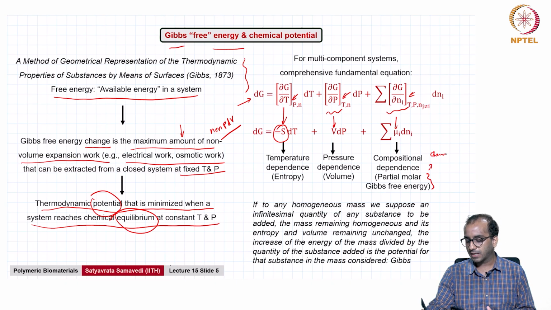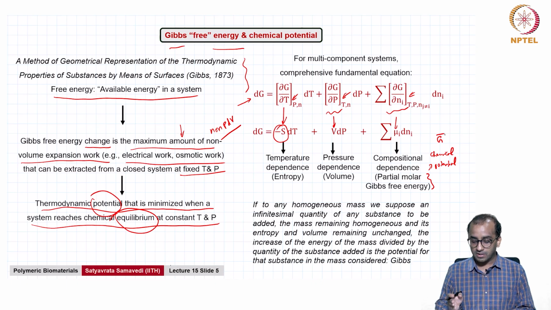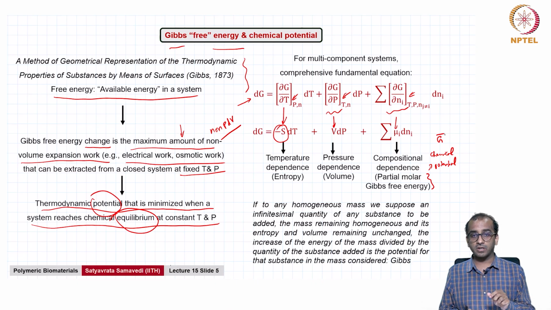This is called chemical potential. Sometimes you will see it written this way. Now, this was a very important development that Gibbs came up with, because chemical potential became a very important idea for us to deal with when we talk about equilibrium. Even today, when we talk about, for example, diffusion of molecules, we say that molecules will diffuse until the chemical potentials are equalized. So, when the chemical potential of that component in phase A and phase B are the same, then the system has reached equilibrium. This is an idea we use even today, and the starting point for that comes to us from Gibbs.